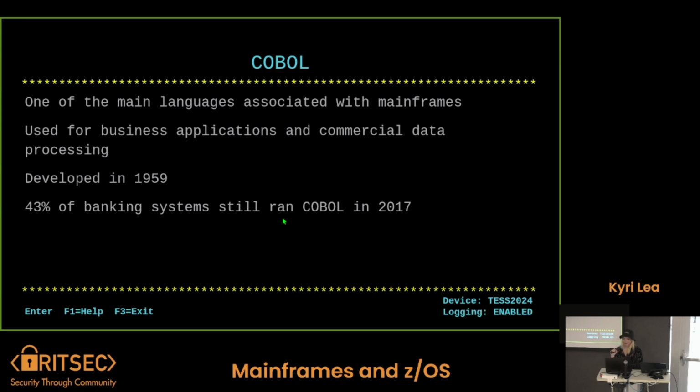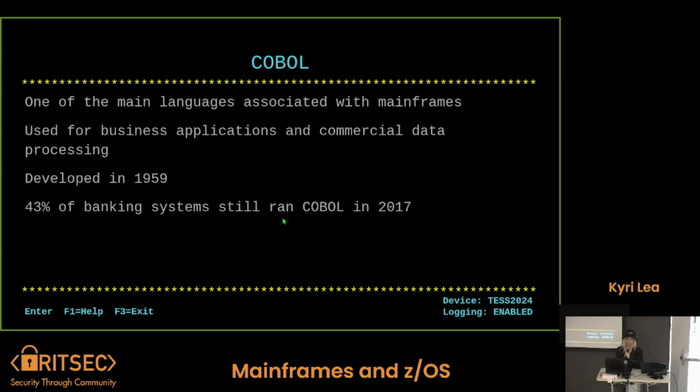Yeah, they actually made it object-oriented at some point, which is kind of interesting. And it has very human-readable syntax, so it's kind of like writing sentences. It's very interesting. And also, if you take an old COBOL program and recompile it with modern compilers, it does function better. So there are ways to make your old programs still hold up today.